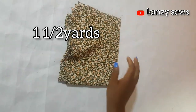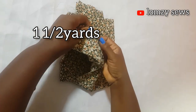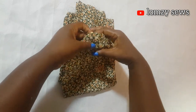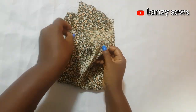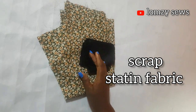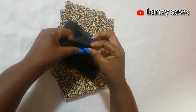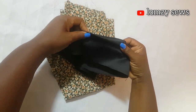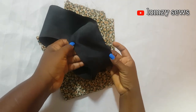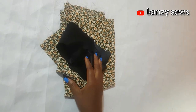To make this, you will need 1.5 yards of fabric. You can use chiffon or you can use crepe. You can use satin to make this, and you'll be needing some scrap fabric. I used satin, as you can see. You can use satin or you can use crepe for this black fabric.